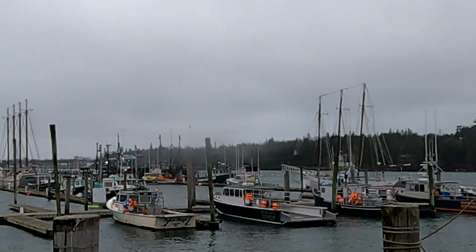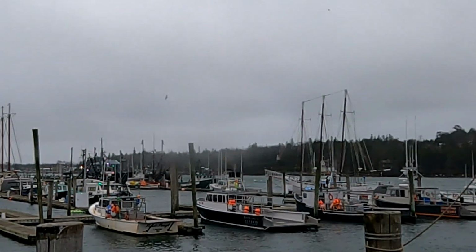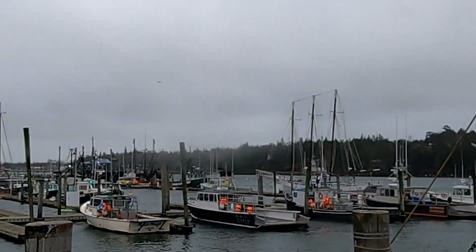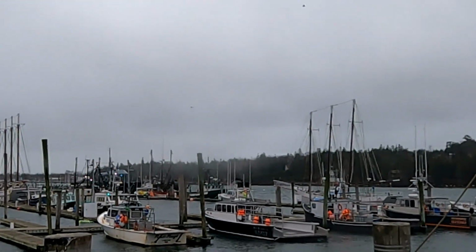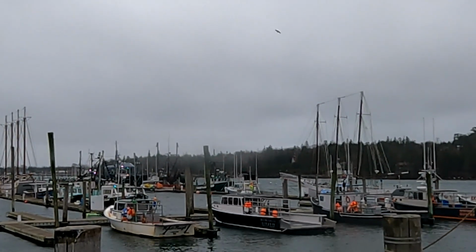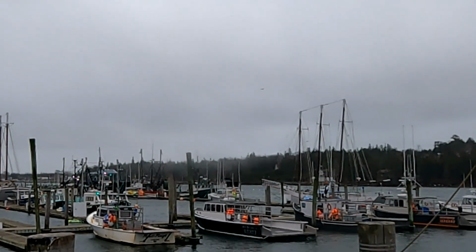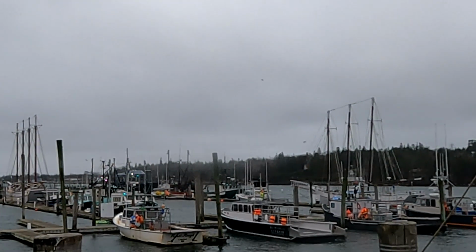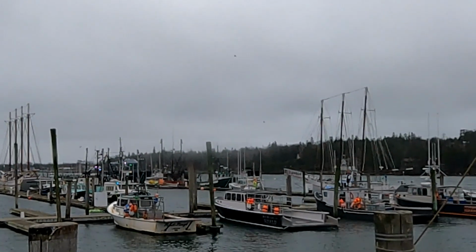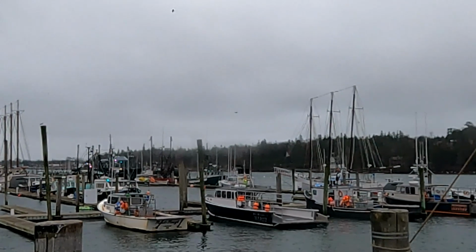And I think this particular dragger is a side dragger. Some of them are stern draggers. And he's got a little house at the back of the boat for shucking the scallops. And I'm not sure what he's gonna do. The view of him is kind of blocked by these other boats. He's deciding where he wants to go, I think.